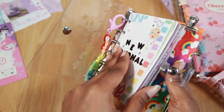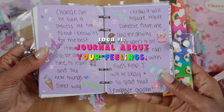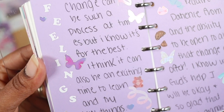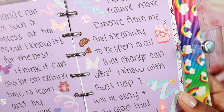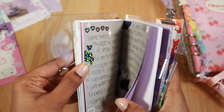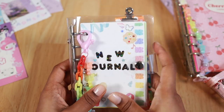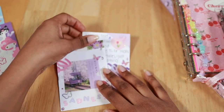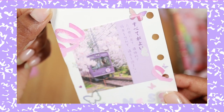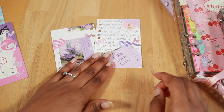We're going to be starting in my A7 binder. The first journal spread idea you can try is one about your feelings. Writing about your feelings is a great way to get those emotions out and to clear your mind. Here's a look at my purple spread I completed on how I have been feeling overall. You can also focus on one feeling to journal about, like I did for my anger journal spread. Another example is a journal spread I did on sadness — I did a pink and purple theme, but the color scheme and aesthetic you use is completely up to you and your creativity.